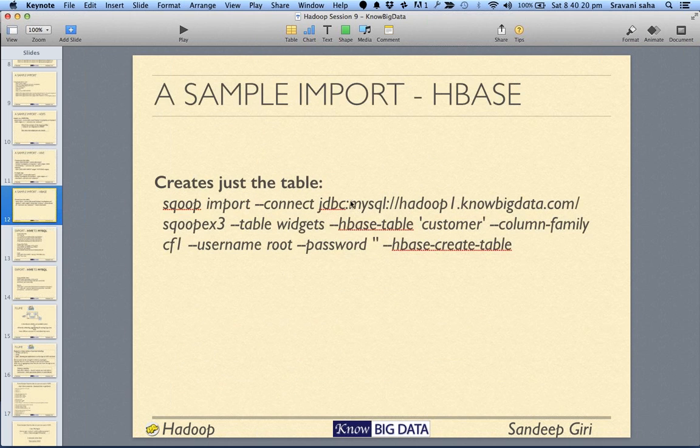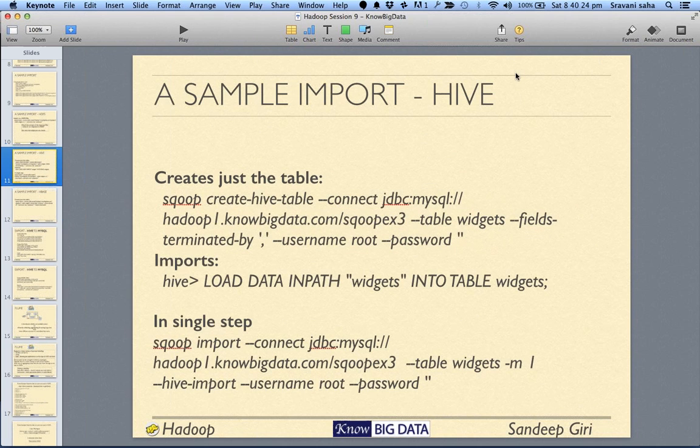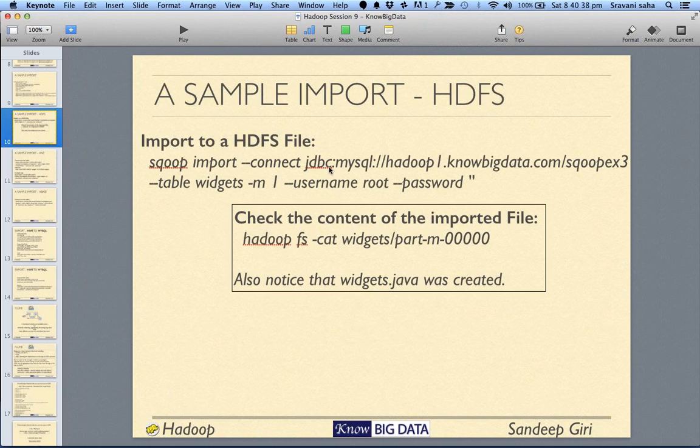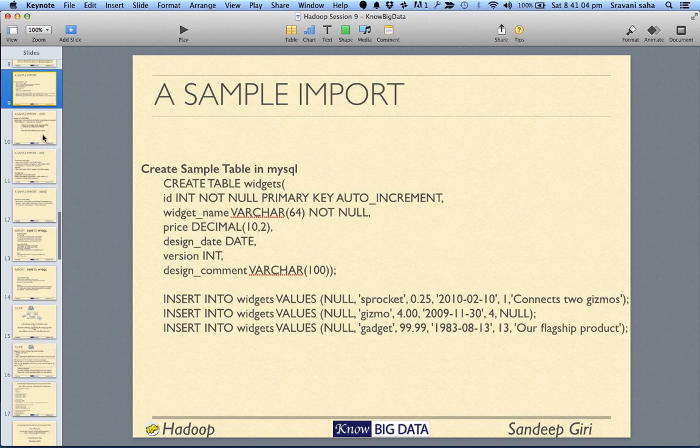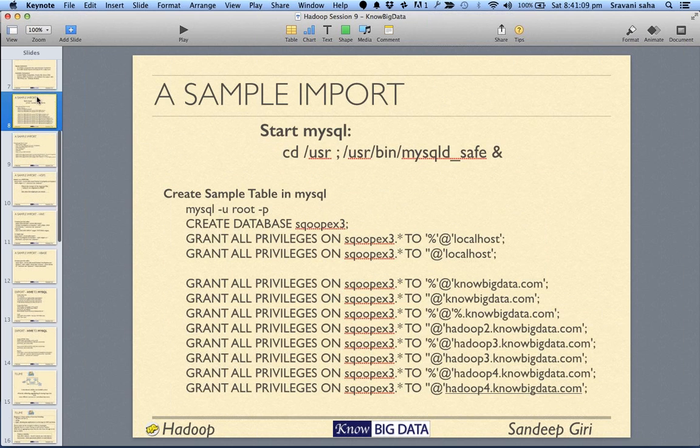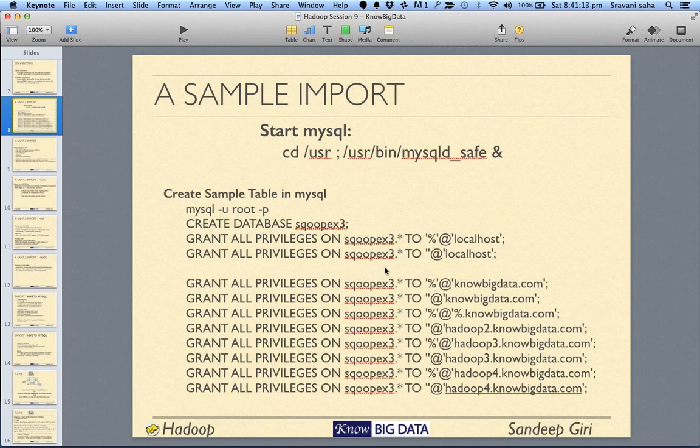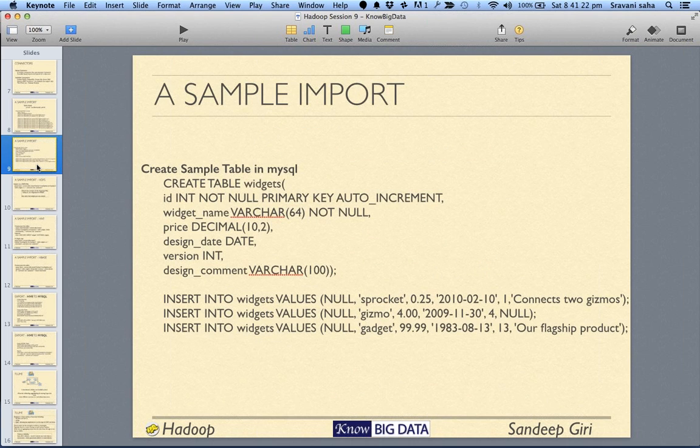Now, as far as I remember, we were somewhere here. We talked about importing the data into Hive, right? So the first approach was to take a database table. First we created scoop ex3 and we created widgets and we said import. This basically copied the data from MySQL into your HDFS. And before that, we talked about how, if you are trying to import the data, you need to first create the database or give this database permission such that all the Hadoop nodes should be able to read the data from your MySQL.